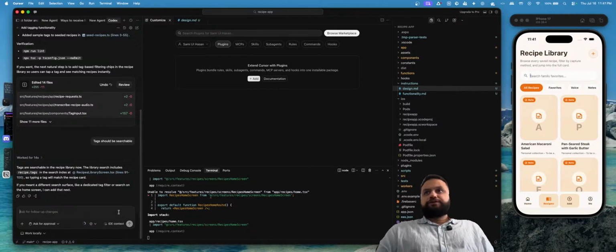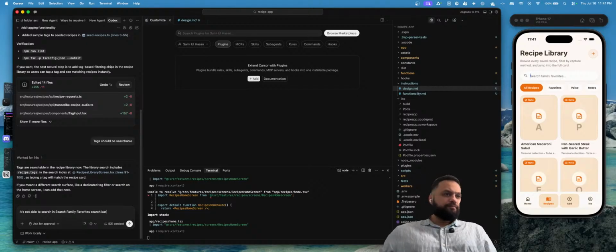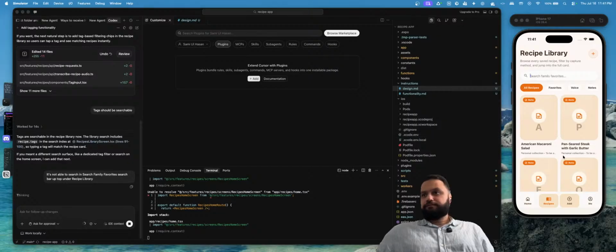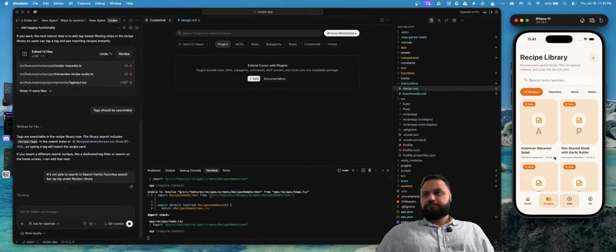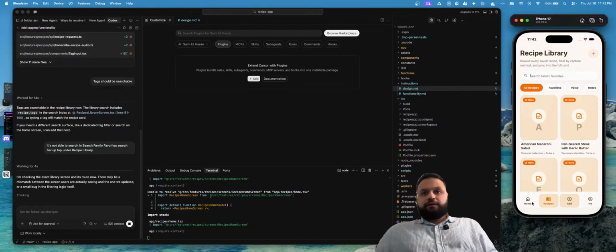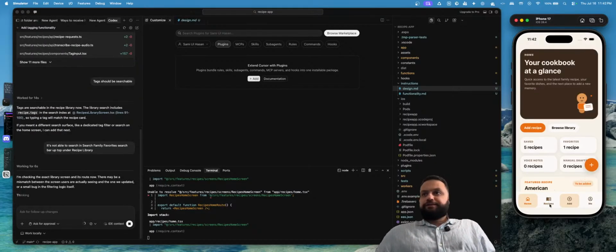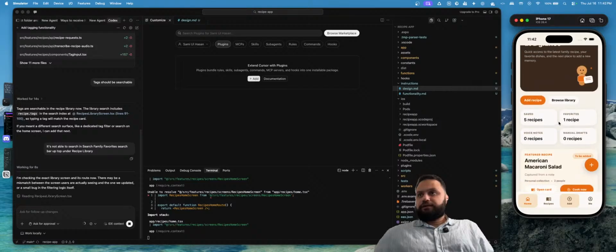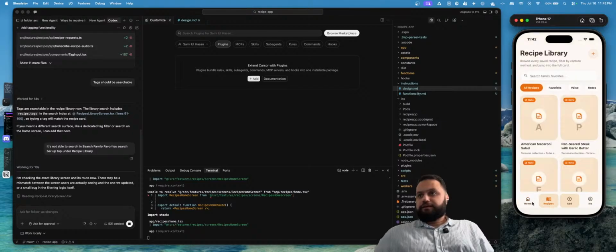It's not able to search in the search family favorites search bar up top under recipe library. Okay, so I'll go do that, browse library.